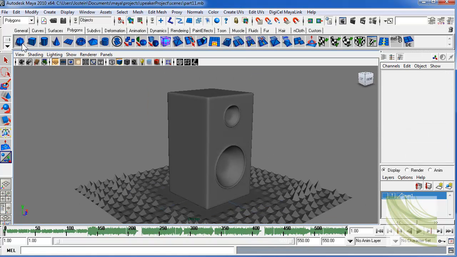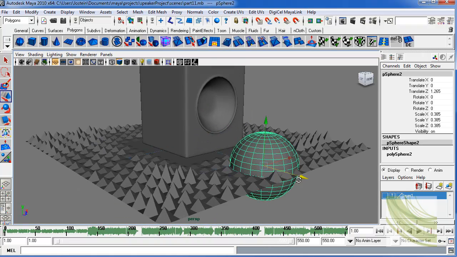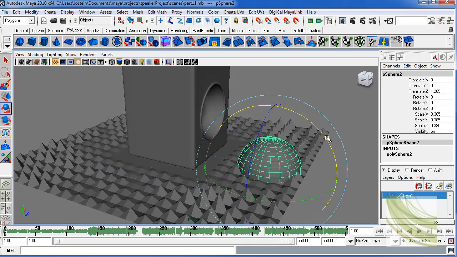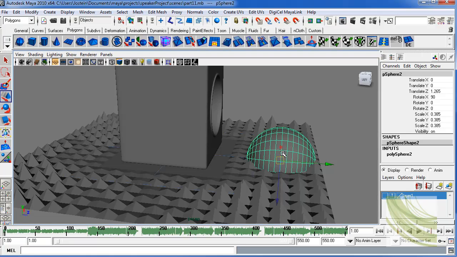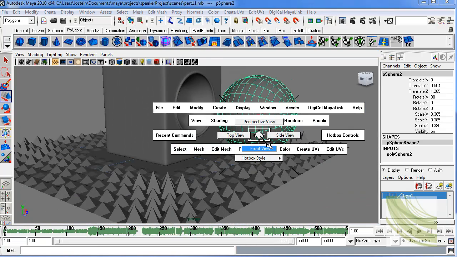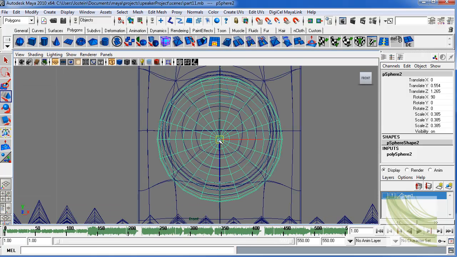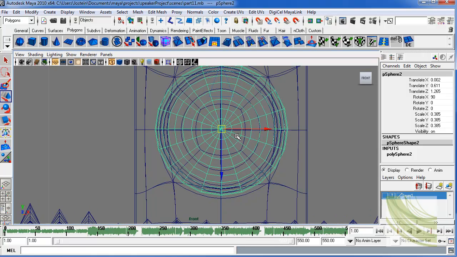So the last thing we're going to do is add a sphere, the middle element in the speaker. So let's rotate that 90 degrees, and then we can look at it from the front and 4, and just make sure that it's in the middle.